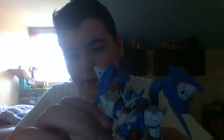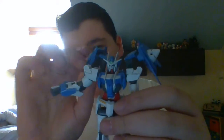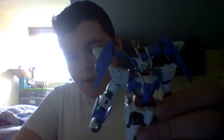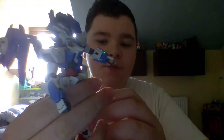Now the design, it looks really nice. I like the bits of green that is shown. I don't know if you can see that. But I like the little bits of green on the elbow joints. Those look pretty nice. And same in the inside of the wrist. There we go. It has a nice bit of green to it, especially some of the joints. Now, it looks pretty good. I got some panel lining on the legs here.